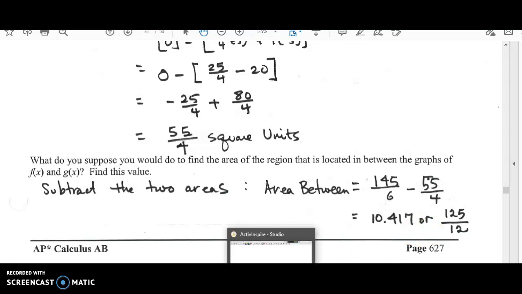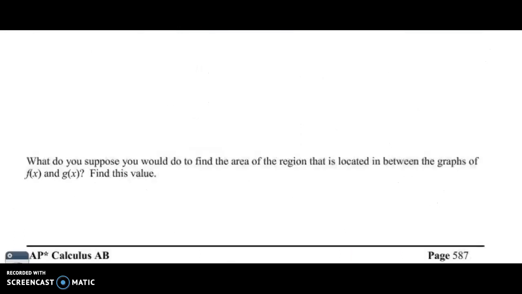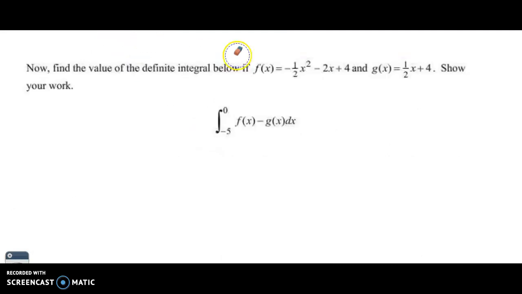Well, there must be a fast way of doing this. All right, and that fast way would include this. So what they're trying to get you to realize is that we can just do one operation. And the reason why we set it up like this is notice what will happen between subtracting the pieces. Now notice, as I write this out, that negative 1/2 x squared, I'm doing the upper function first.